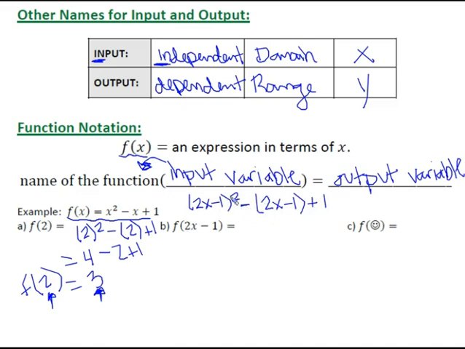So we want to try to solve or simplify this one just like we did over here. This one's a little tricky though because this is 2x minus 1 squared, and hopefully we remember that means you have 2x minus 1 written twice. Because this 2 is just telling you how many times it shows up. So we want to write it twice just as a visual. And in order to multiply these two things together, we have a lot of distribution to do.